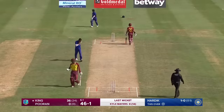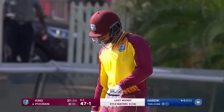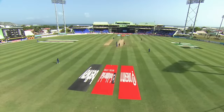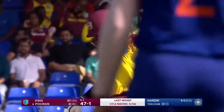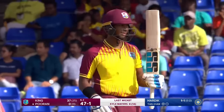I also agree with the fact that Nicholas Pooran should bat just on the cusp of the end of the first power play. He's so good at handling the middle phase of the innings. So for me, it's not so much about batting position, it's about overs remaining in the innings. Ideally, you want him to bat minimum 14 overs or have the chance of batting it. I also like Hetmyer getting a similar opportunity. These two must be the core for this West Indian batting in T20 internationals. And I'll tell you why.